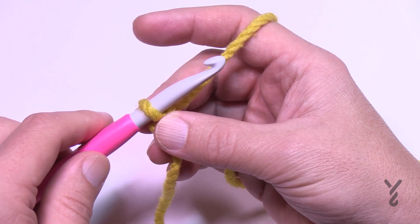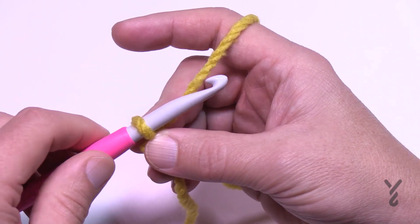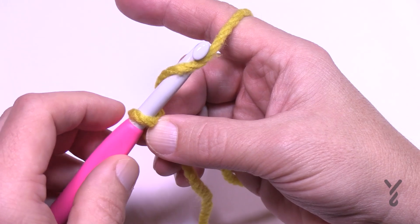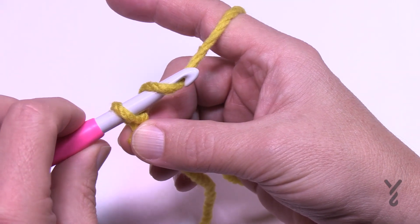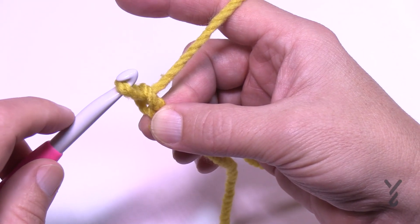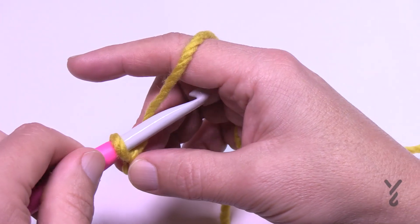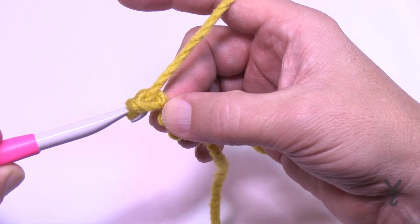Here is the tip for chaining: this is called yarning over. You don't want to go in and pull through directly — it'll snag onto itself. Instead, yarn over the hook, and I call it like a row boat: row, row, row your boat, turn it upside down and pull through — that was the first chain. Remember the anatomy of the hook: when you pull through, slide down to the shaft, which is the largest spot, so it measures the correct amount of yarn for each stitch.